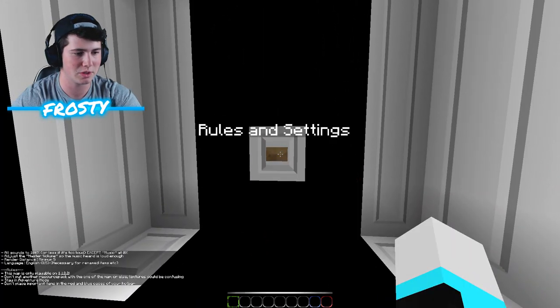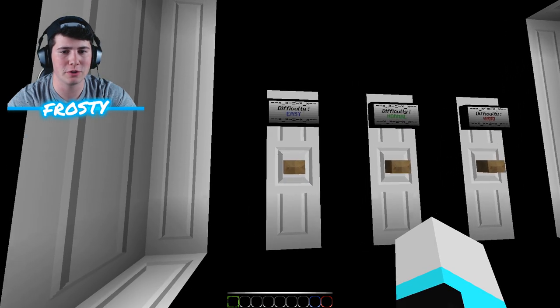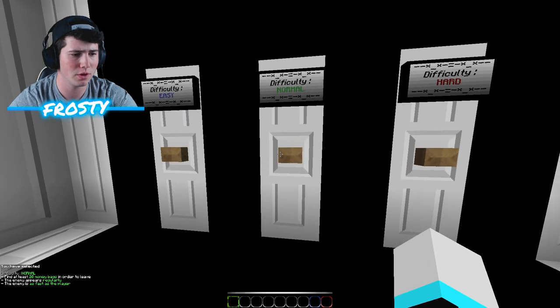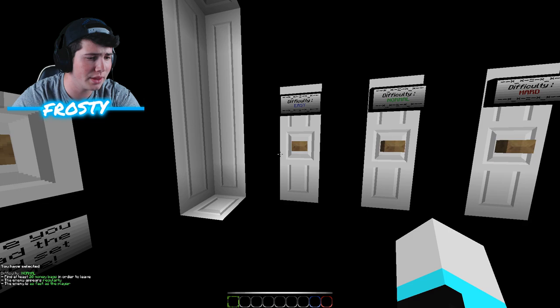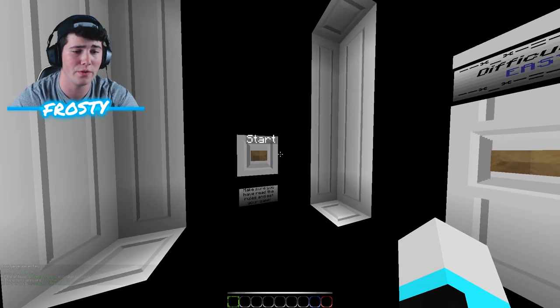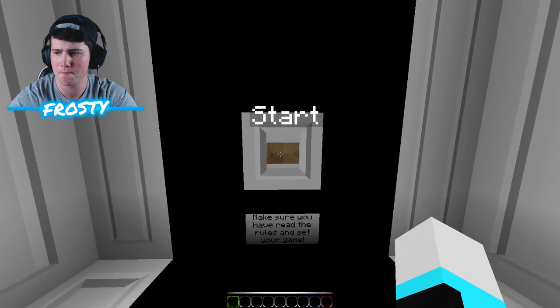But let's hop into the rules and settings, because where's the fun without the rules? Alright, so let's see here. Difficulty: easy, normal, or hard? Why don't we just start off with normal for the first one? Find at least 20 money bags. The enemy appears regularly. The enemy is as fast as the player. Oh, that's not good. That is not good. But yeah, let's hop into it and see how it goes, boys.